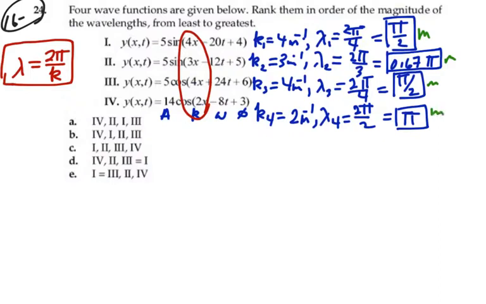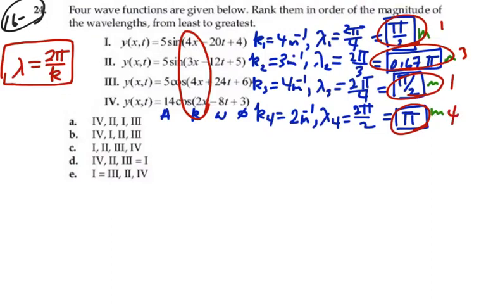So if we did this in order, we would see that our smallest wavelengths are wave 1 and 3. So here's our smallest wavelengths. And then the next one would be wave 2, so that because of the tie in the first one, that would be our third smallest as we're going least to greatest. And then our greatest one is going to be this last one.